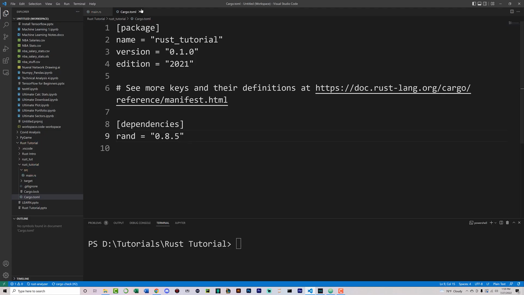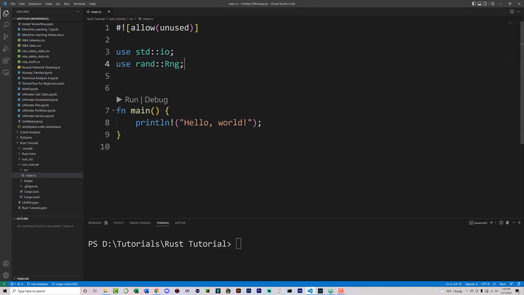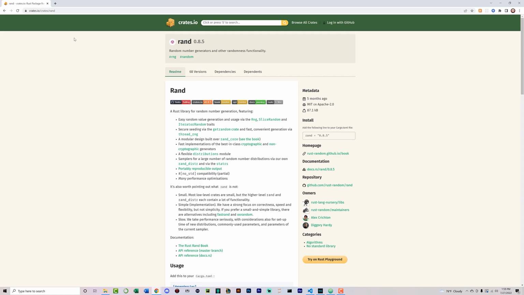And you're going to save that. And then what you can do is, if you ever want to find out what the version number is for these, which are called crates, which are just bundles of code, you can just go to crates.io and type in whatever different crate you're looking to use, and as you can see right there, it gives you the version number.